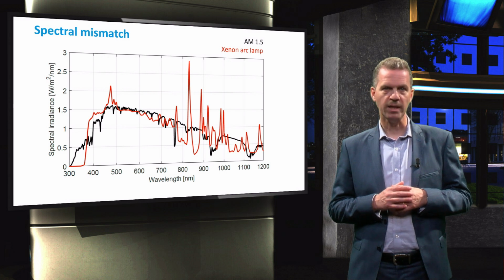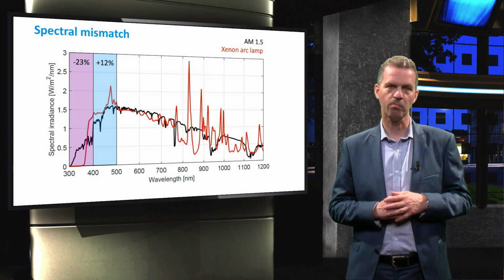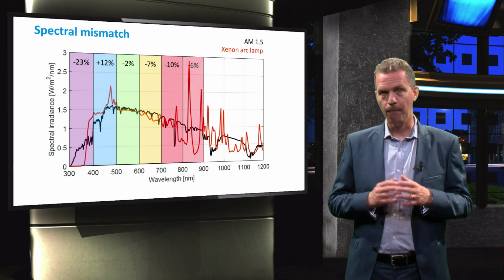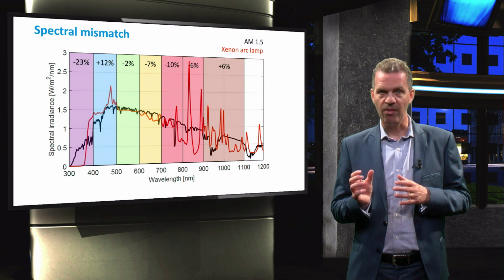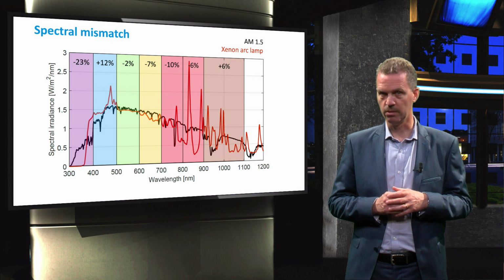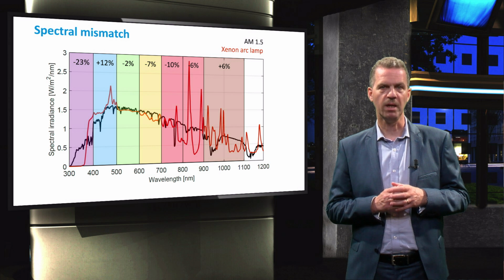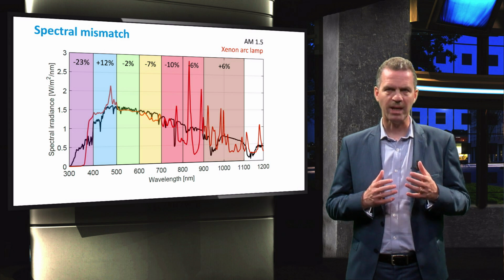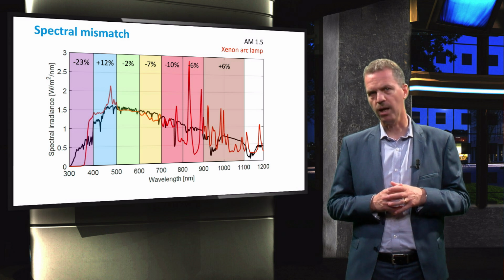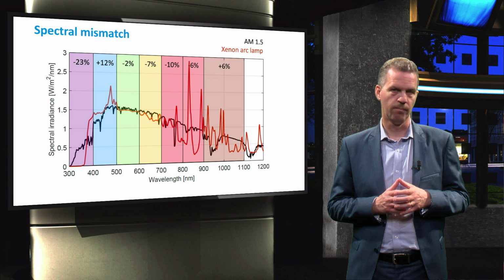The spectral mismatch is calculated in specified wavelength blocks by integrating the total spectral intensity. We can see that a single xenon arc lamp misses some UV light and then quite nicely follows the AM1.5 spectrum in the middle wavelength region. In the infrared region, where large emission peaks appear in the xenon lamp spectrum, the spectral mismatch is still acceptable. This particular lamp would therefore get a Class A specification as a light source for a solar simulator.